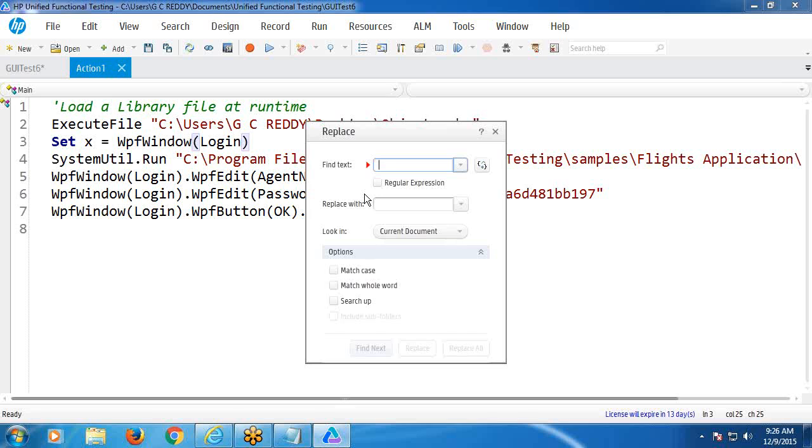Find, replace with x. Oh, just a minute.